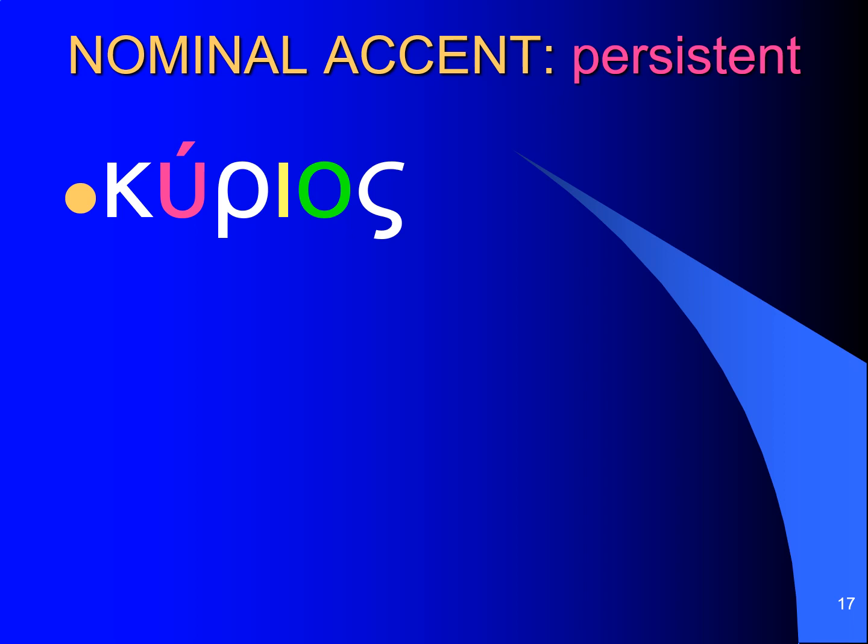With kurios, the accent likes to stay on the upsilon, and in this first example there are 3 syllables. Even though the iota and the omicron occur together, they're not one of the diphthongs, so they form separate syllables. The ultima is short, the us there, so the accent can stay on the upsilon, which is the antepenult. Now when the word changes, again here there are 3 syllables, kuriet. The last syllable is short because epsilon is always short, so the accent can stay on the upsilon, which again is the antepenult.